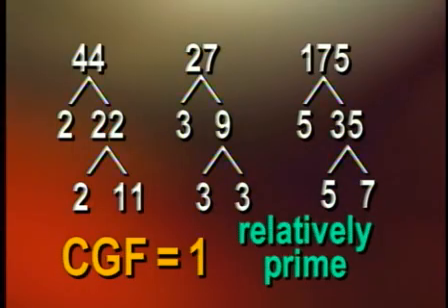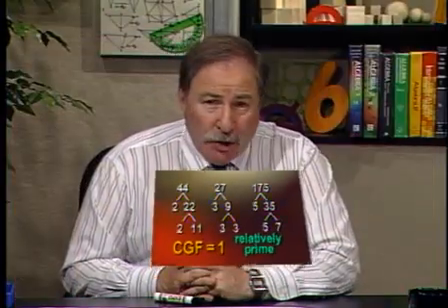And later on in mathematics, well beyond the scope of this course, the notion of relative prime is very important. It gives us some clues as to how things work. But right now, it's a set of words. It simply means that if the GCF is 1, then the numbers are relatively prime. Now remember I said we could use number theory to find the lowest common denominator.